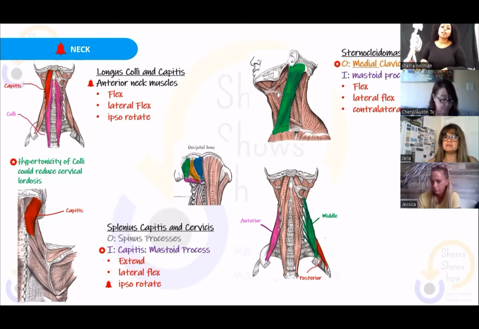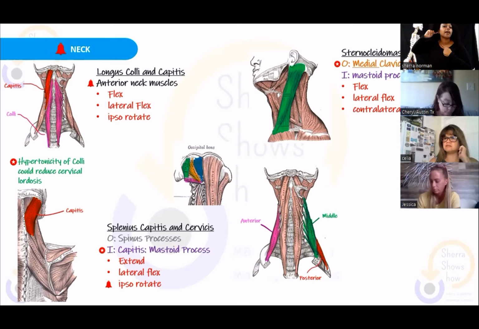And we love sternocleidomastoid because it's right here. We can see it, we can feel it. Finger on the clavicle, finger on the mastoid process. When I turn to the opposite side, I can see and feel that muscle get short and tight. Okay? When I turn to the same side, I see it get long. Look how much further apart my fingers are.